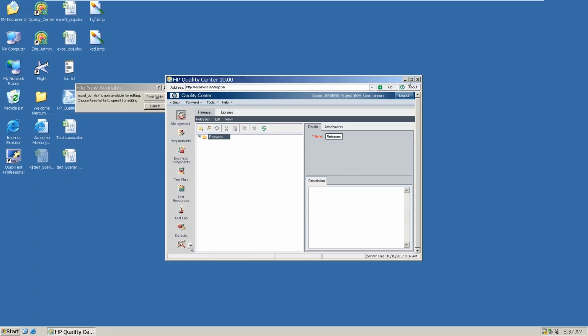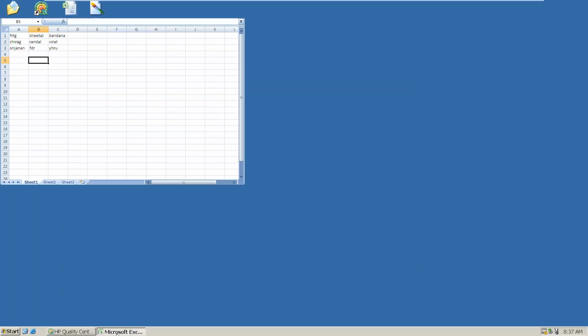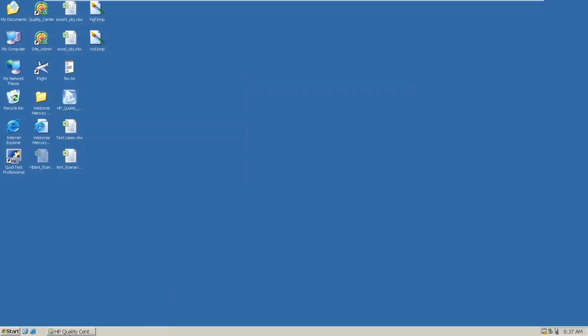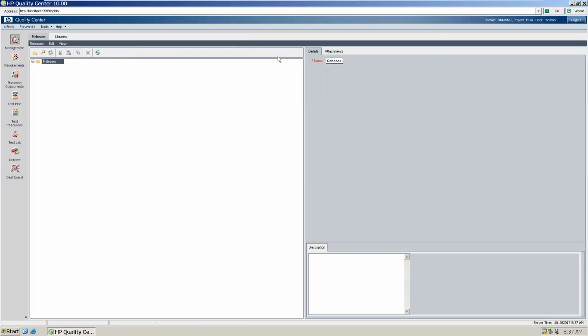Now this is how our Quality Center looks. Here in Quality Center we have altogether 8 different tabs available. What are they?